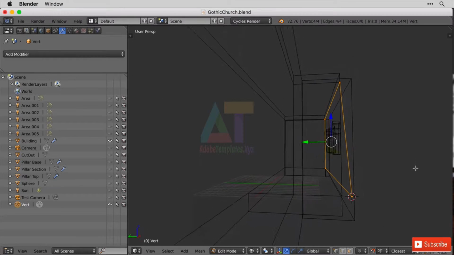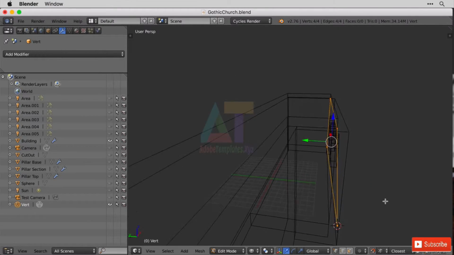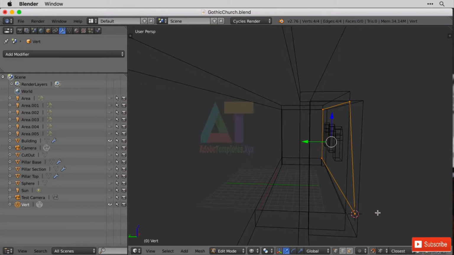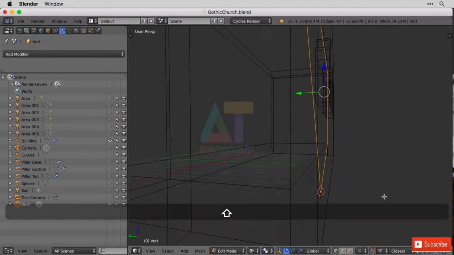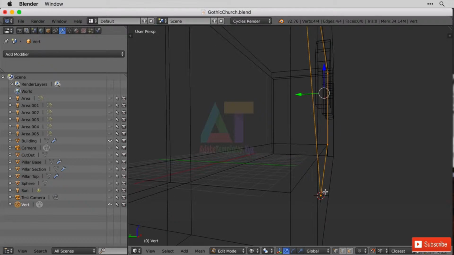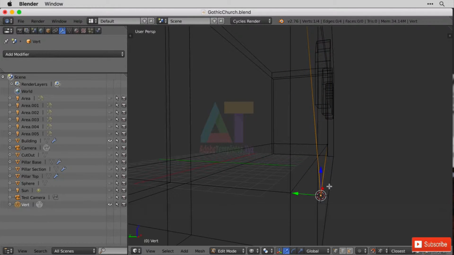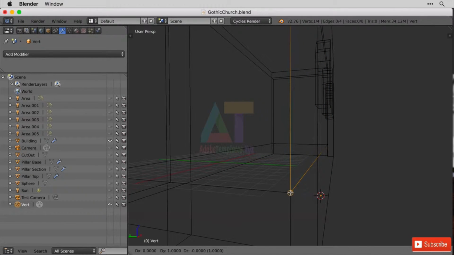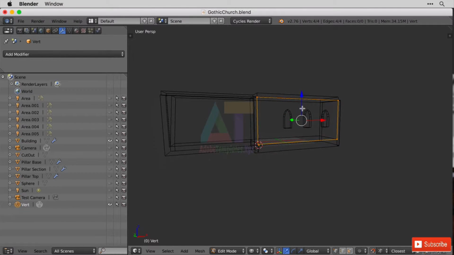In fact, it's just the angle I've been at. Now, this isn't going to be too much of a pain to fix. It looks like everything's on the inside wall rather than the outside one. Never mind. What I can do here is simply move this vertex, because it's got vertex select on. So I'll select that one by itself and just move it on top of that one. And there we go, we've corrected the mistake.